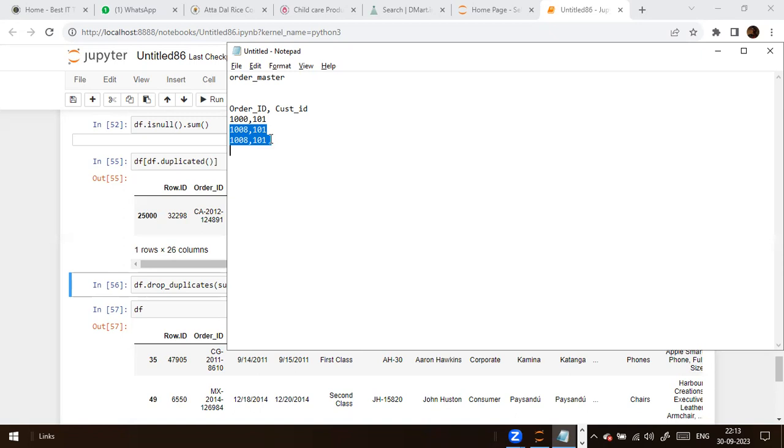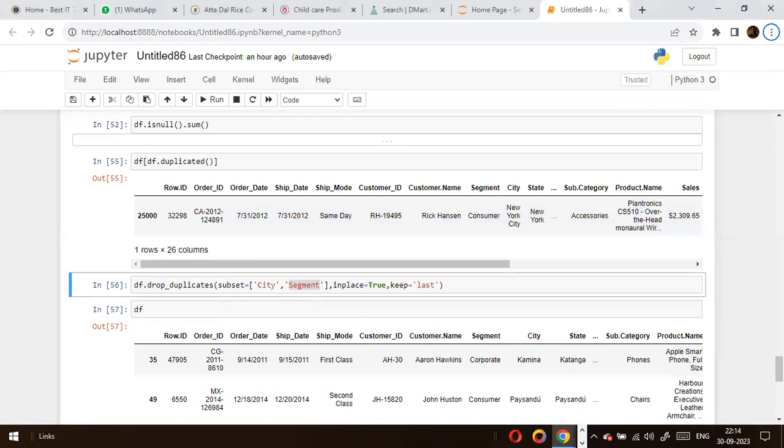Okay. Logically, you need to look at it, and then you need to see which one you need to keep and which one you need to remove. Now the question is, in what kind of scenario can I keep the last? In what kind of scenario can I keep the first? It depends on the customer. I have another scenario, but if I tell you, you will get confused at this moment. But at this moment, you understand what this one is all about.